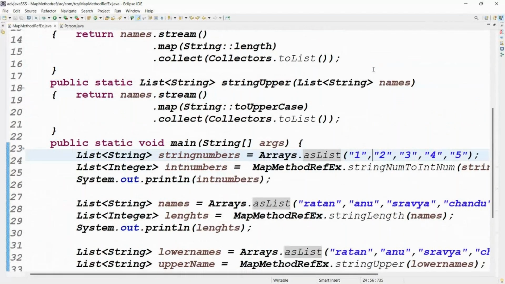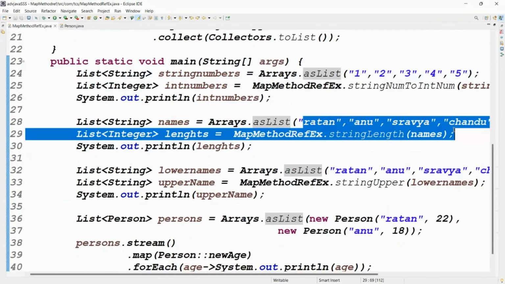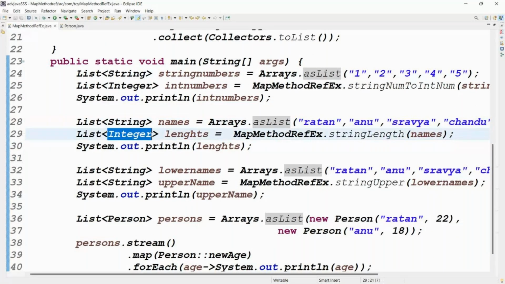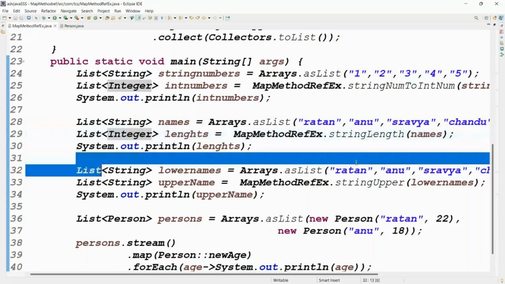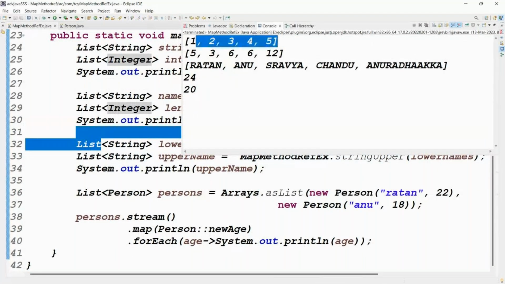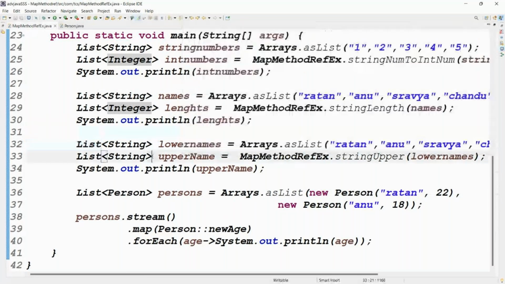The second one is what? Take all the names, and you want the lengths of those names returned, right? Next one is what? Convert those names to uppercase, lowercase to uppercase. Output is very clear, right? These are strings, integers. This is like length, 5, 3. This is like uppercase. Clear? Yes.